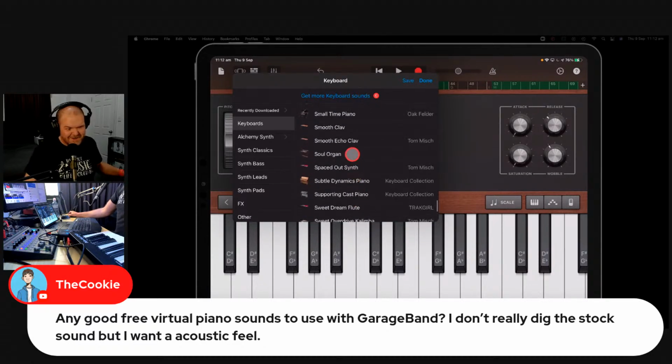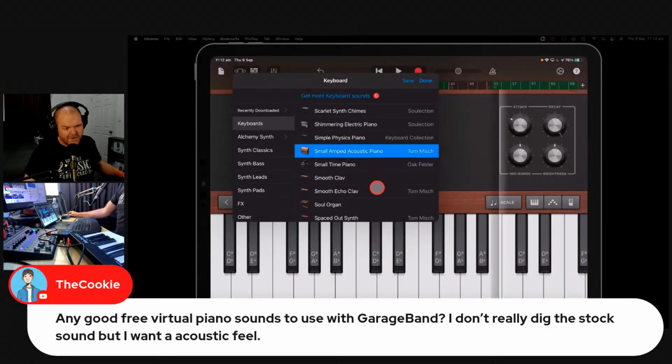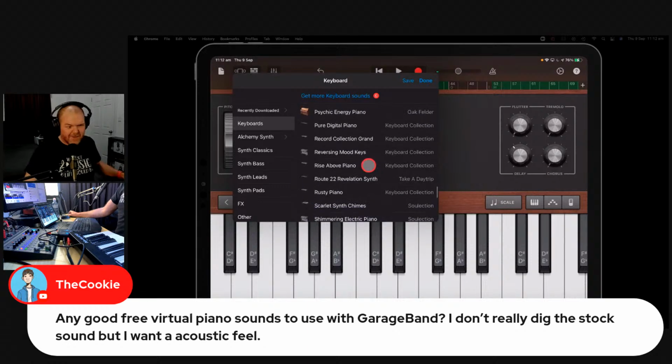Was it the Tom Misch that had it, or the Oakfield? Was it this one? That one's a cool sort of honky-tonk style piano, and this one is pretty cool as well. That one's terrible. So there are other options there.